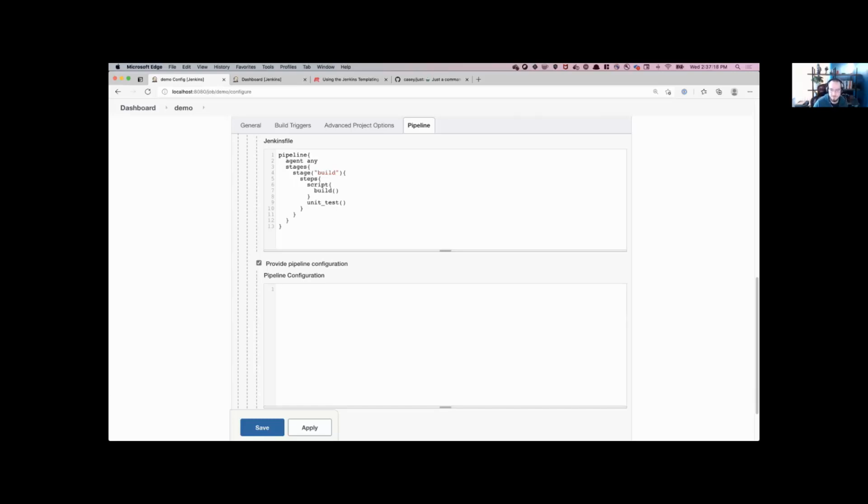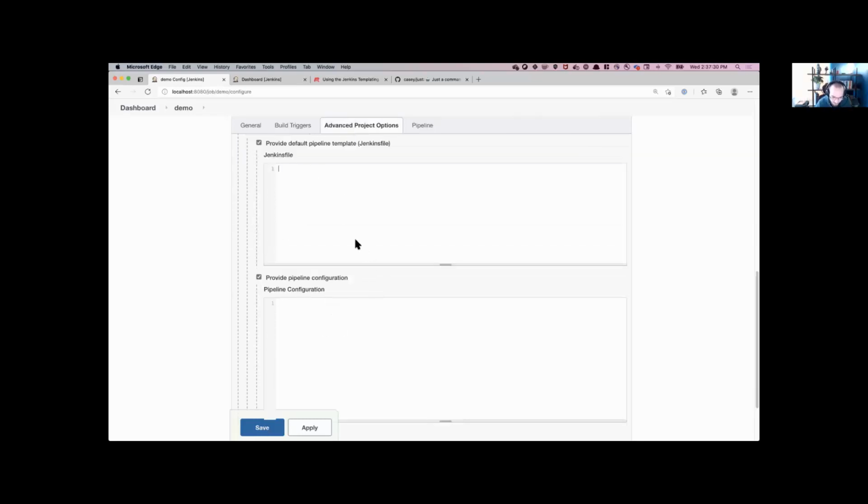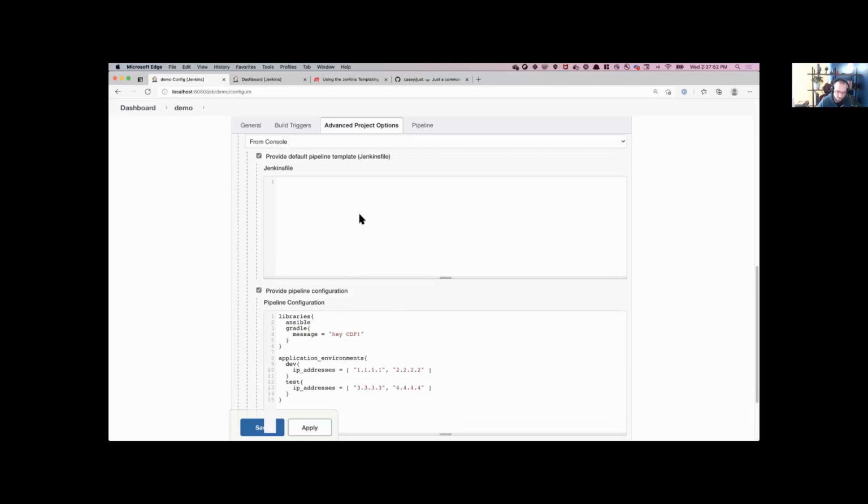Now you have two other questions that seem similar. One says, what happens if you deploy_to prod, but prod does not exist in the application_environments? And the other one is, how does JTE understand deploy_to dev when dev values reside under the application_environments namespace? Sure. Let's take them one at a time. So we had an Ansible library. Let's see if I can Control Z my way back. So we had an Ansible library.